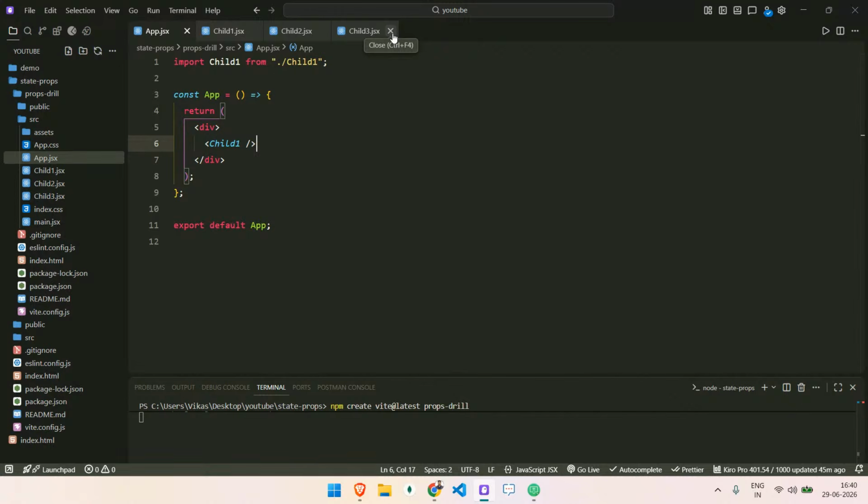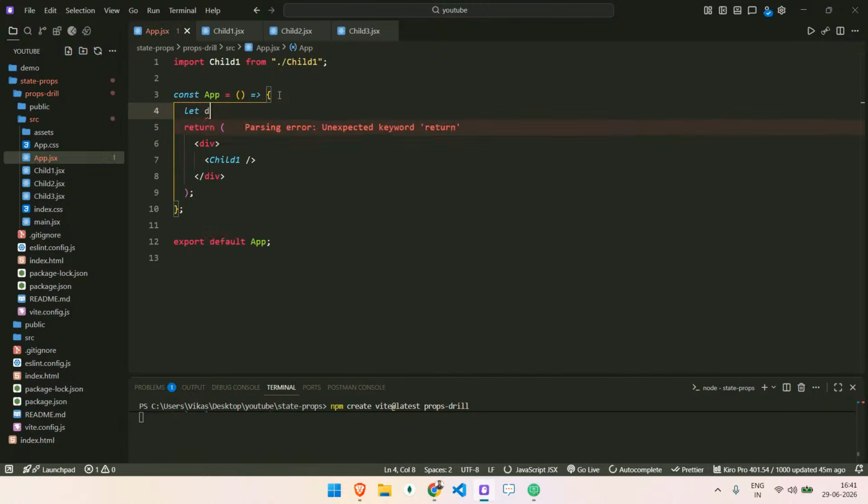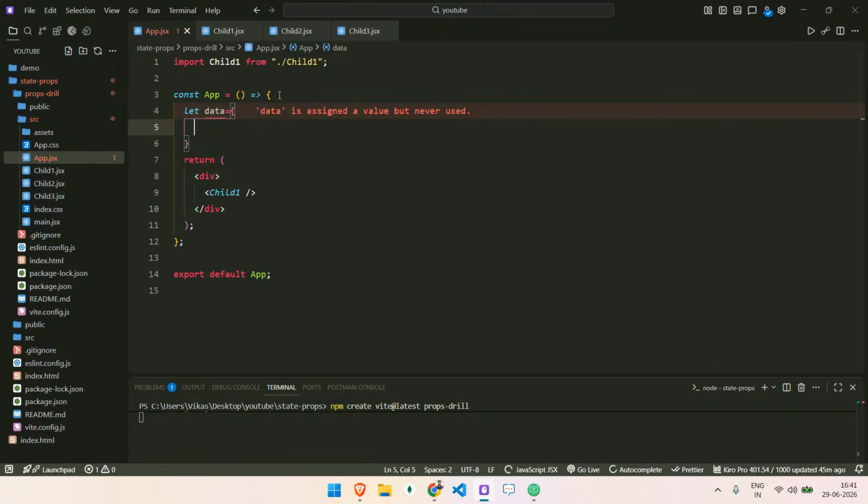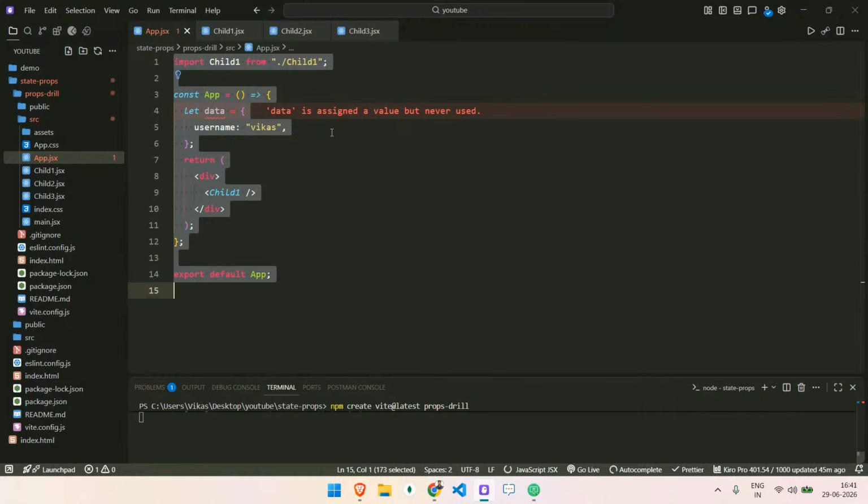Now, let's suppose I'm having data: let data is equal to, let's suppose this is the username. This is the data that I wanted to pass.